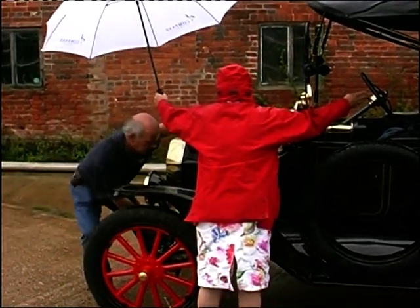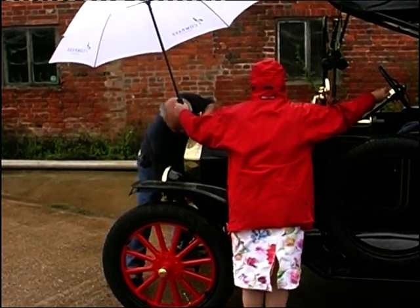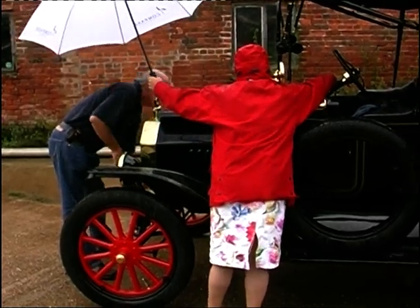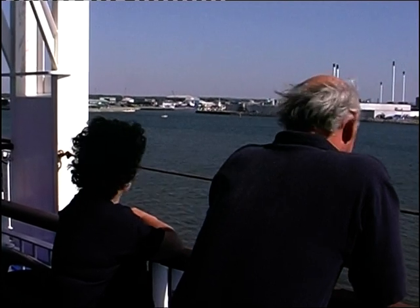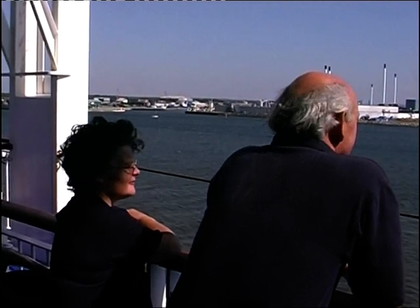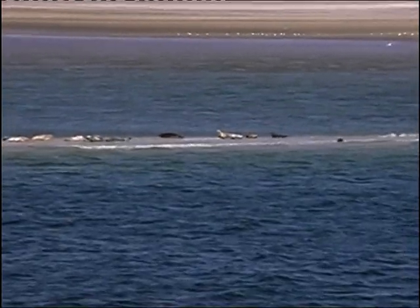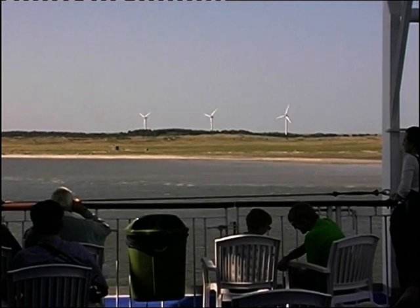And to cap it all, it was raining when we met Sue and Martin, starting their car for the ferry. This was my most anxious moment. This was the start of our trip to drive across Denmark into southern Sweden. Not least was the fact that at the last minute we had to bring a hurriedly prepared car that was nearly 90 years old, and I had only driven it a mile or so and it was making some funny noises.